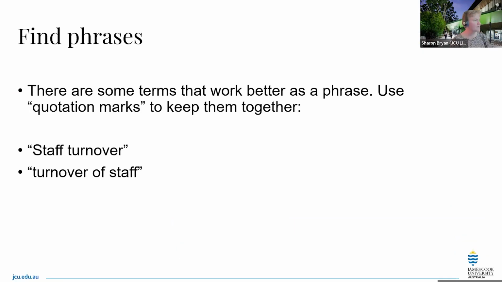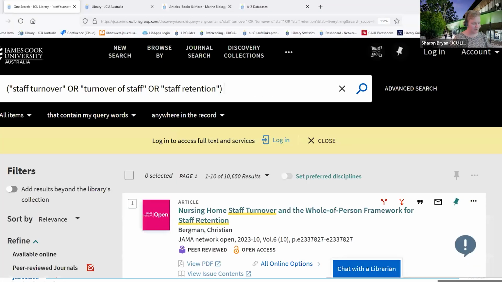And now we're going to find some other ways to narrow it down, but we'll do that in a second. Healthcare is another term, but is it a completely different term to staff turnover? So staff turnover and turnover of staff are obviously two different terms for one of my concepts. Healthcare is a term for one of my other concepts, so let's go with that one.